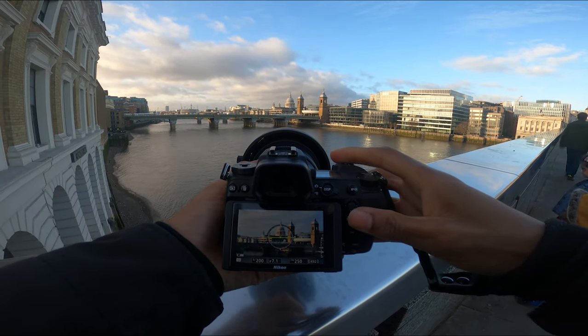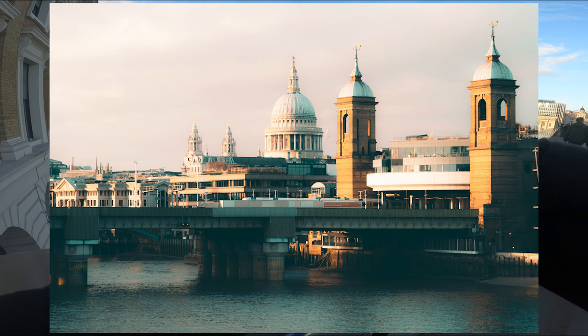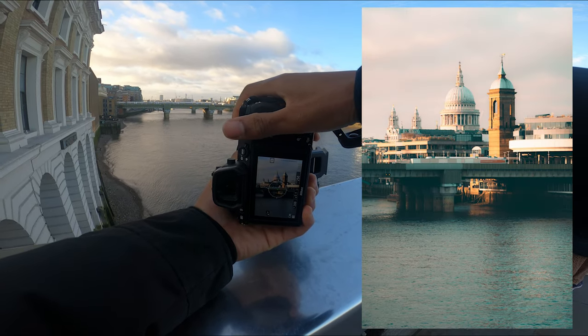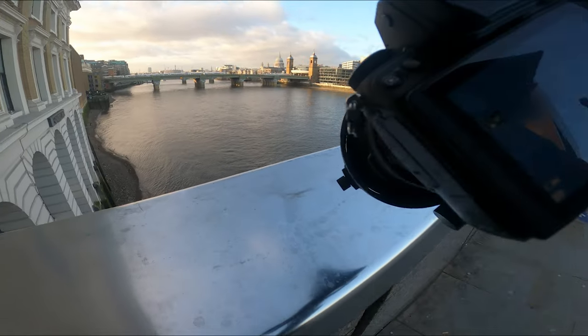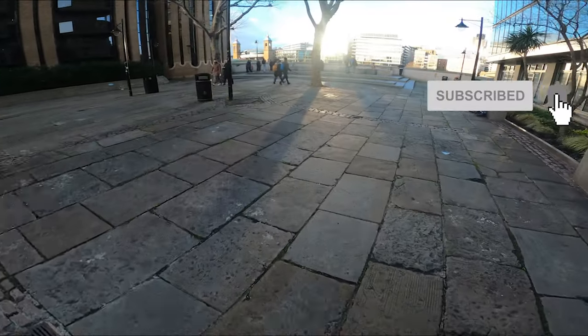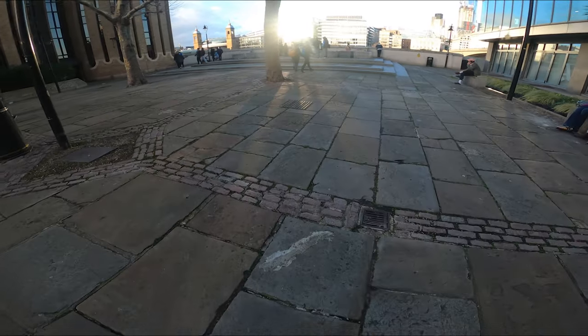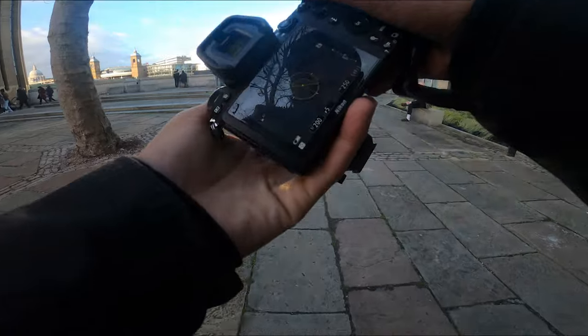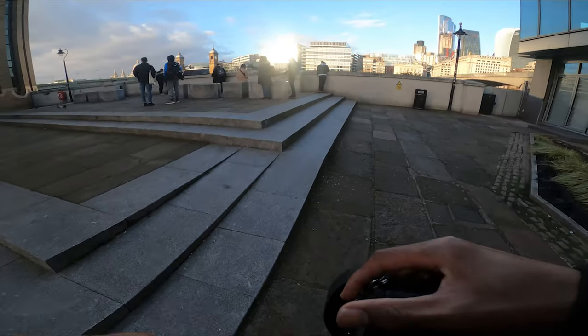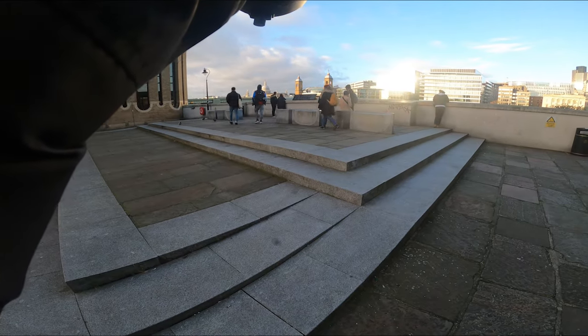I do like this angle though. That's cool. I'm on my way, but I thought if you see stuff on the way, you just take a picture of it. So, let's see what we can get over there. High shutter speed to make the background dark.